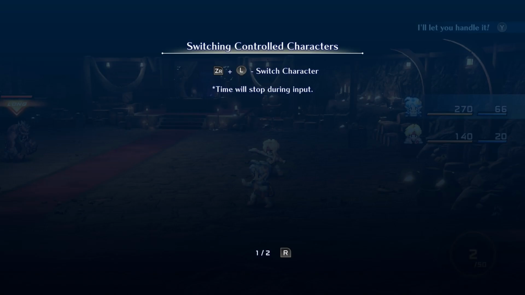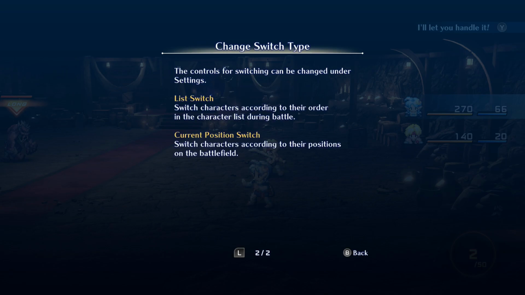Hang on. Switch characters. You can press Z, R, and L to switch and L stick to switch characters. Time will stop during input. The controls for switching can be changed under settings. Switch characters according to their order in the character list during battle. Switch characters according to their positions on the battlefield.